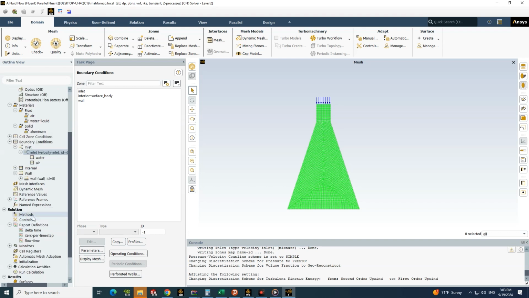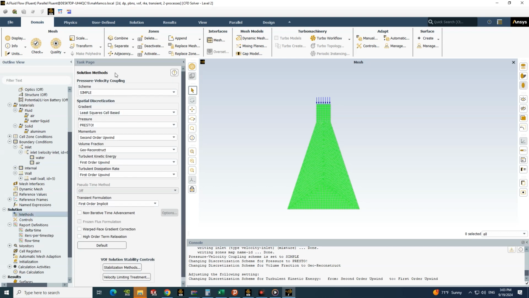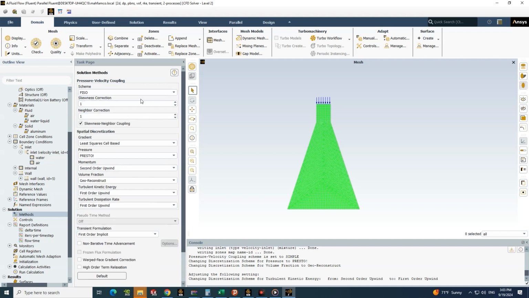The next step is to specify the method, what method you want to use to solve the equations. PISO is the greatest one for our problem because it is great for transient analysis, exactly like this. The other options which are as the default are okay. Pressure second order upwind, and all the others are okay. There is no need to change them.